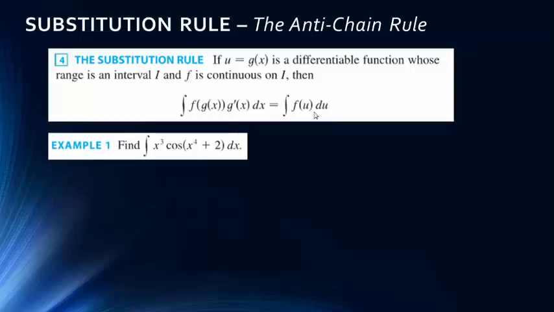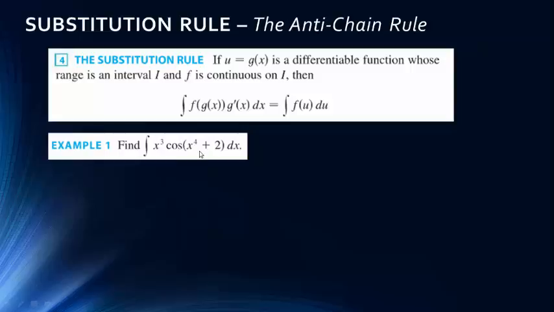So these are good problems. I've got about 4 or 5 problems coming up. Hit pause, see if you can do them on paper. They're pretty straightforward. Again, all you're doing is looking at the integrand, seeing if you can find something to substitute. Again, you have an x cubed here, you have a cosine function, and then you have an x to the 4th plus 2. Do you see a function whose derivative is also one of these functions?